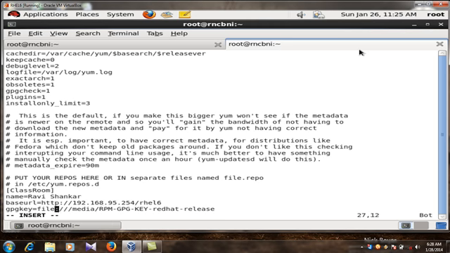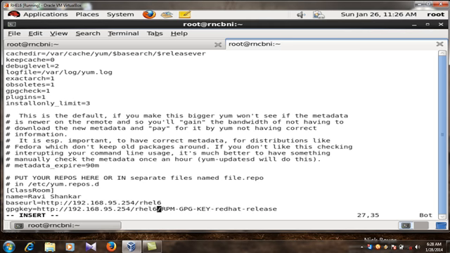The GPG key location is http://192.168.95.254, and the directory will be /rel6.